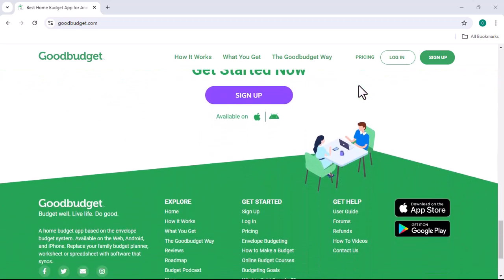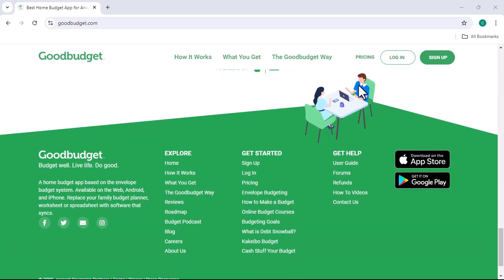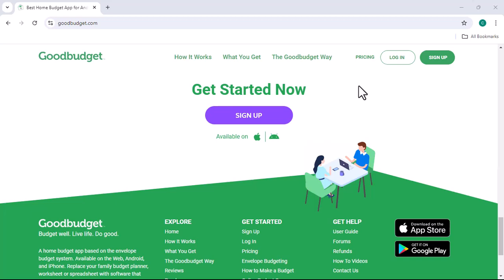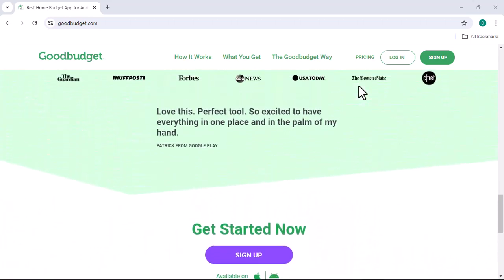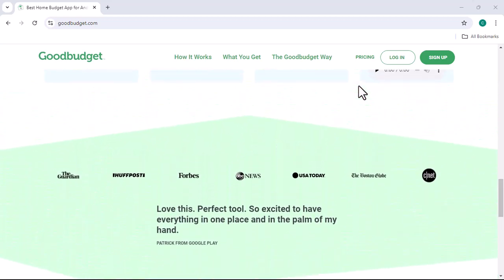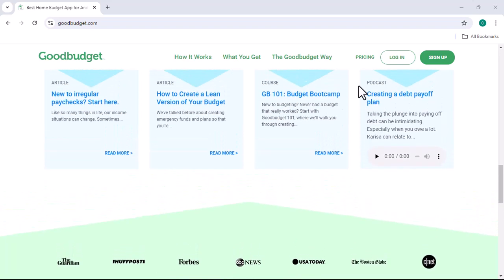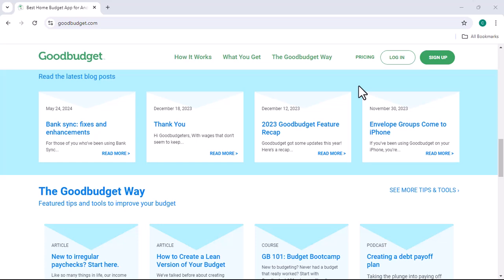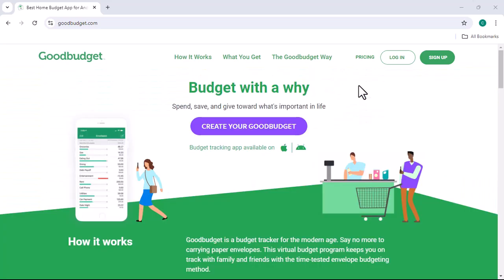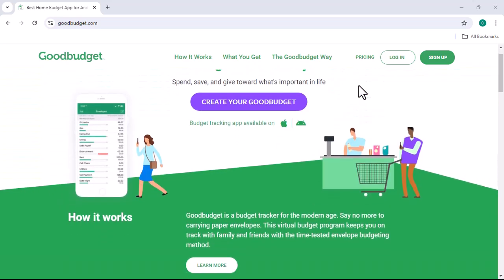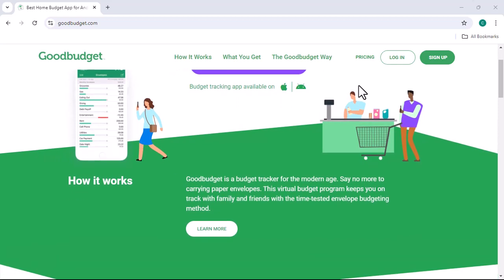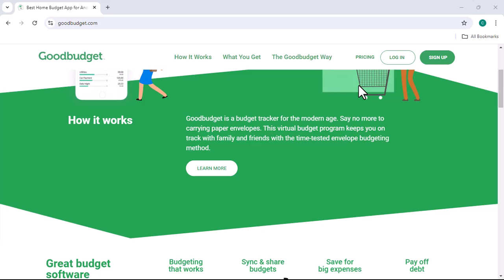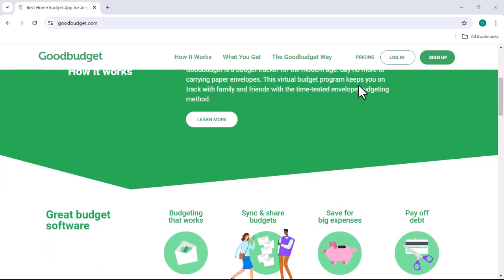Goodbudget also offers features like scheduled transfers, which is a game changer for bill payments. You can set it up once and forget about it. Plus, the ability to track your spending history can help you identify spending patterns and make adjustments as needed. But what about those moments when life throws you a curveball? Maybe you had an unexpected expense or your income took a hit. Goodbudget allows you to transfer money between envelopes, giving you flexibility when you need it.